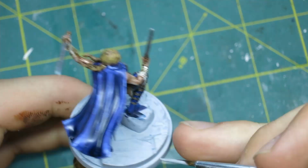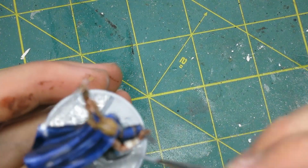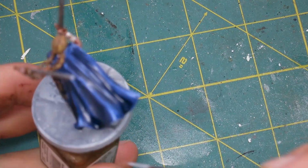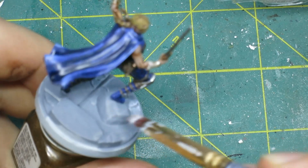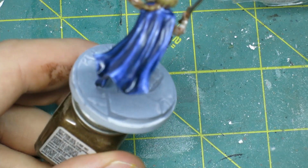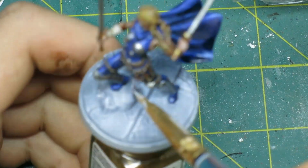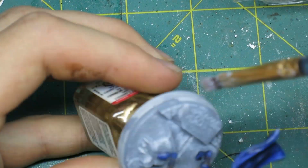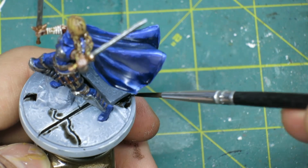Then I painted the base and the rock she was standing on with gray. Then a white dry brushing over the base and the rock to get it nice and highlighted up. Then I shaded the base with some dark tone wash and really made sure I got a lot in all of the cracks.